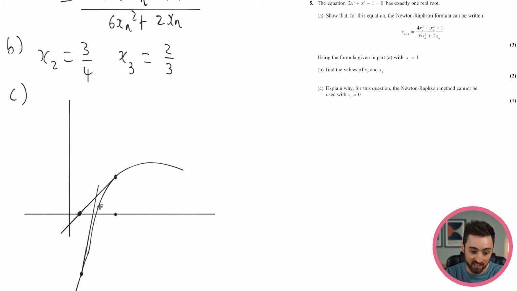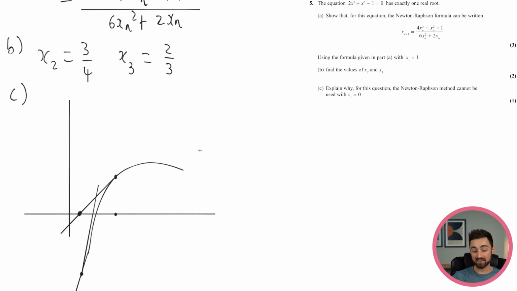So here I draw a tangent, go to the x-axis, find out where it hits the x-axis, same thing, keep drawing my tangents, and you hope to zone in on that point, okay? Now, x1 equals 0. So how could this not work? It's essentially about drawing a tangent and then finding where that tangent hits the x-axis. Pretty much all tangents on this curve are going to hit the x-axis. There is a case in which they won't, though.